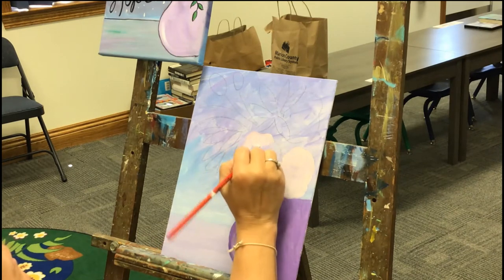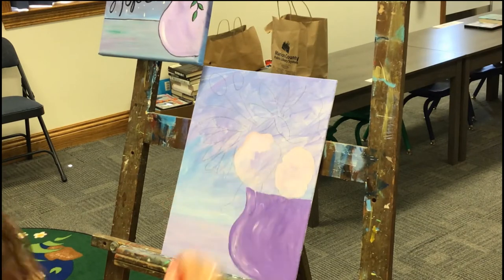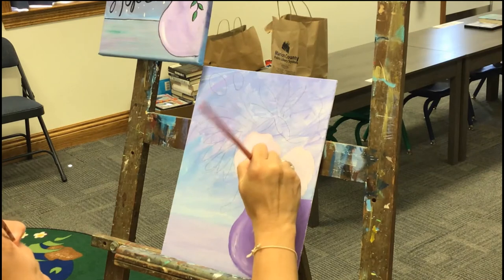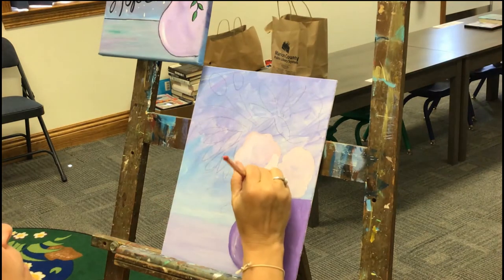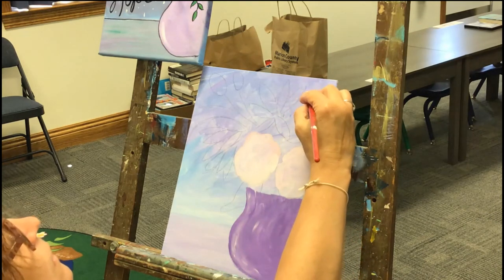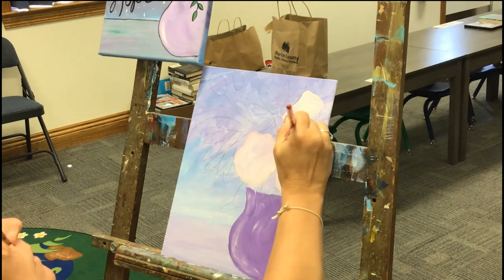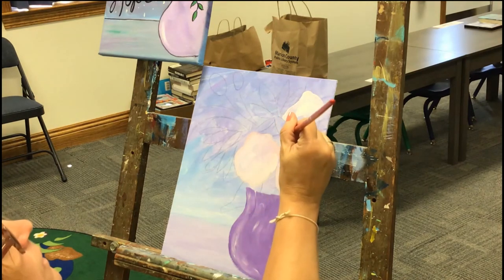So we're going to build this up. That's what you have to do when you don't have really, really good quality paints, because they're a little bit more transparent than the better quality ones are, but you can work with that. This is just giving us a background to build on top of. I'm painting around this yellow flower that I've got. That way I just won't have to do a whole lot of extra work to get the yellow in there.